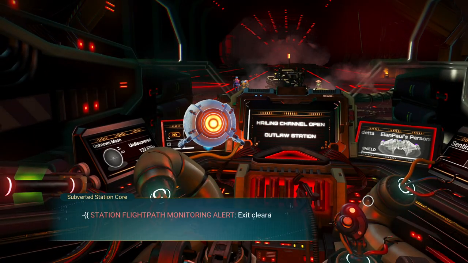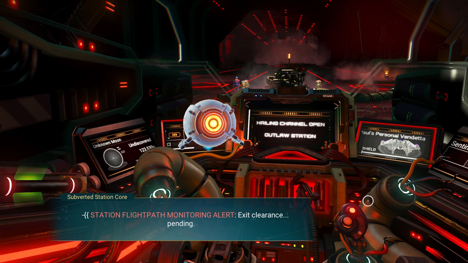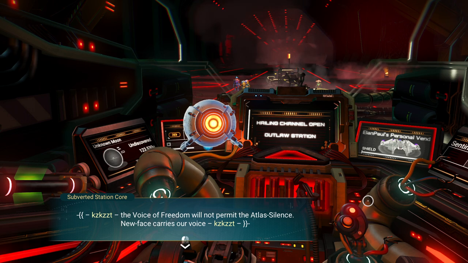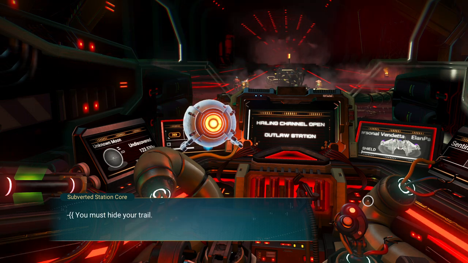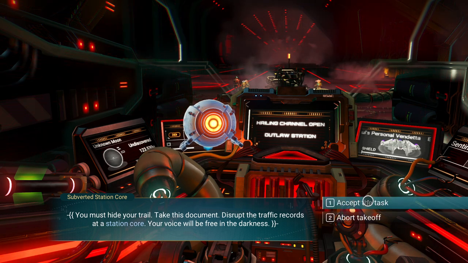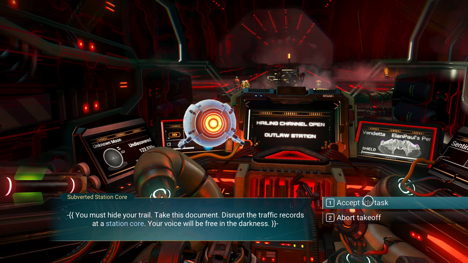Oh, wait a minute. Exit clearance pending. The voice of freedom will not... The Atlas silence. New face carries our voice. You must hide your trail. Take this document. Disrupt the traffic records at a station core. Your voice will be free in the darkness.